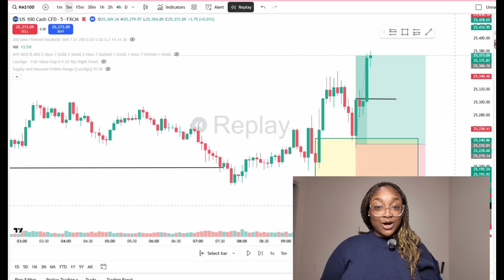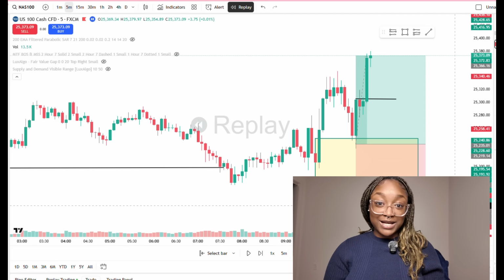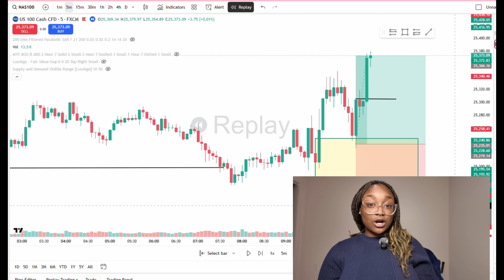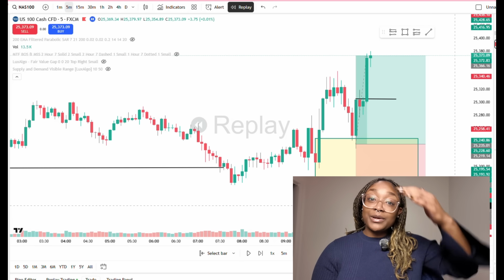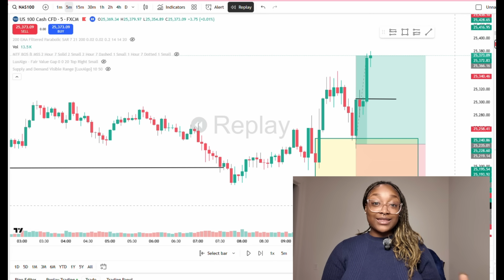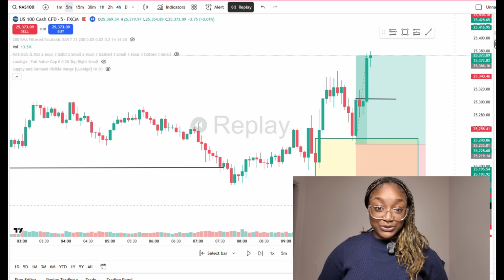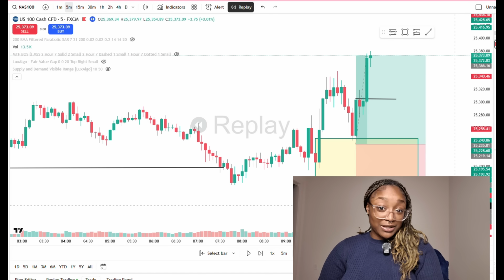So my stop loss is always right under the zone or on top of the zone, depending on if you're looking for supplies or demands. And my take profit is just targeting the most recent high and clean new highs. A lot of beginners struggle with this as well because they just set random TPs and then they end up turning a winner trade into a loser trade. But if your markup is clean, your TP is literally built in the charts.